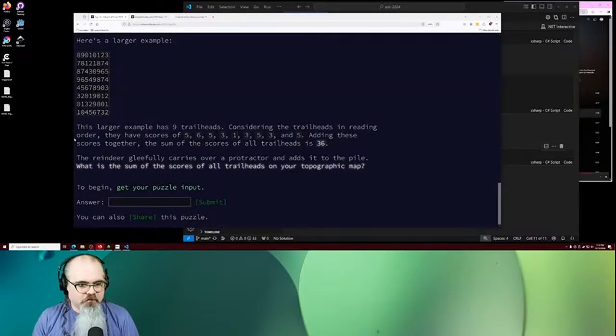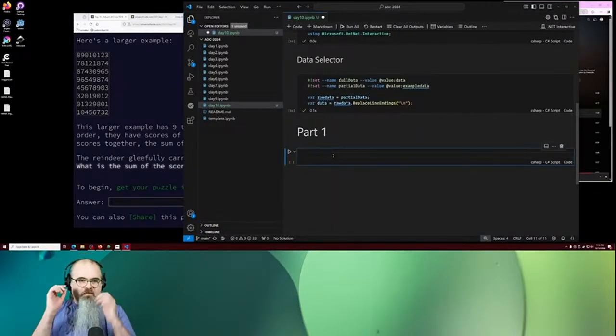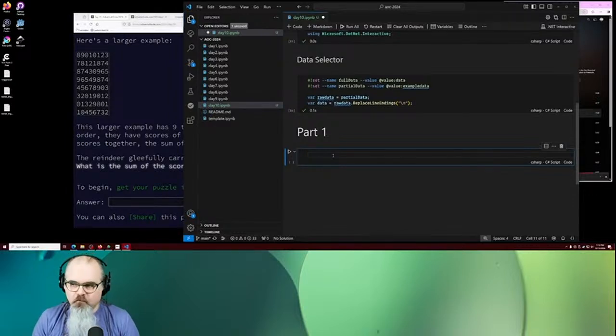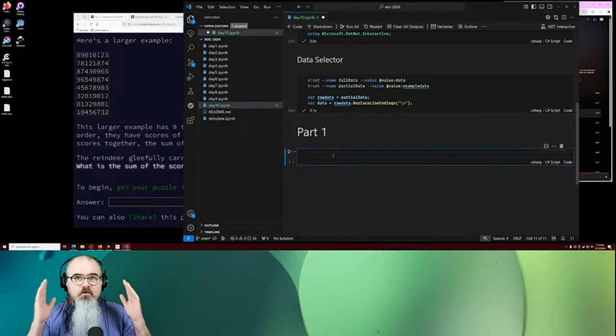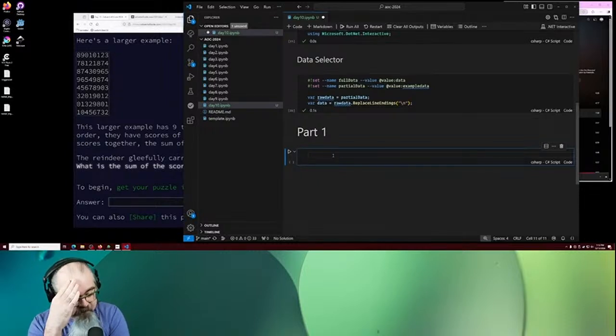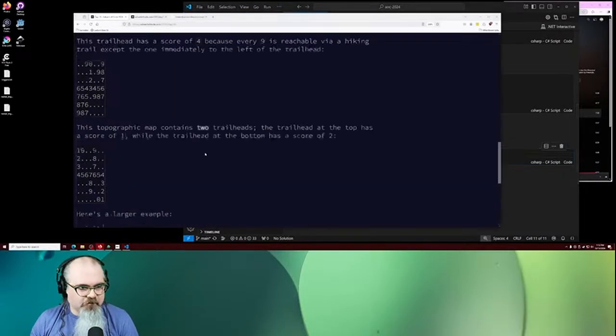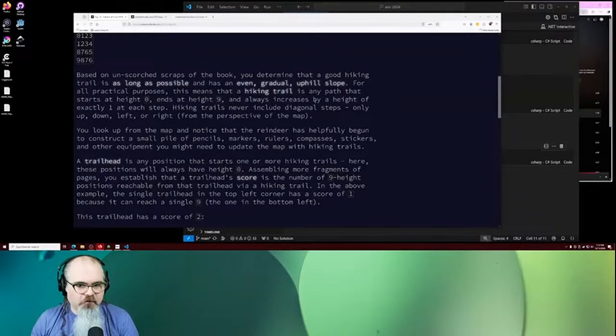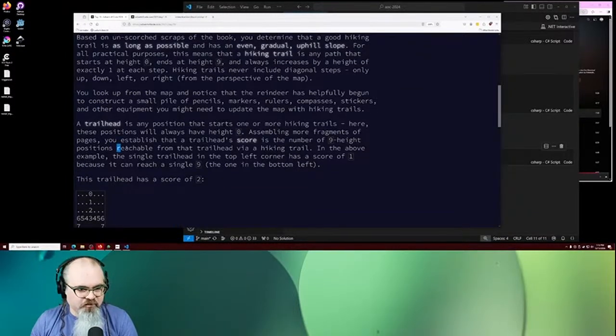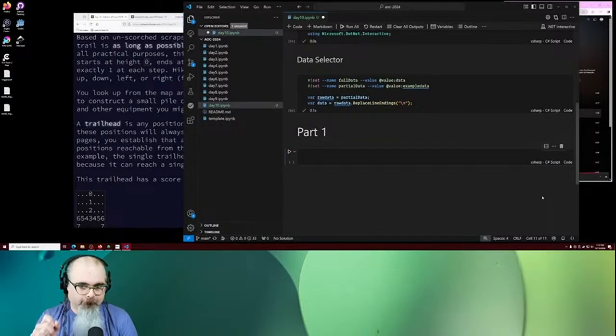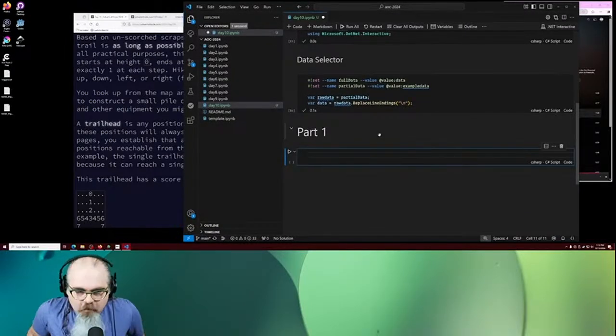And let's jump back here. Sum of the scores of all the trailheads. Okay. So, I mean, this is... Okay, my initial thinking on this is a fairly simple... I mean, breadth or depth first search doesn't even really matter from each trailhead. Now, the catch here is... I want to just look here. It's the number of 9 height positions reachable. So it's not the number of distinct trails. All right. So what I think I want to do here is let's just start with... let's go with, yeah.